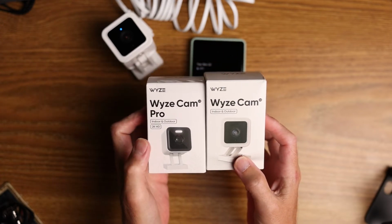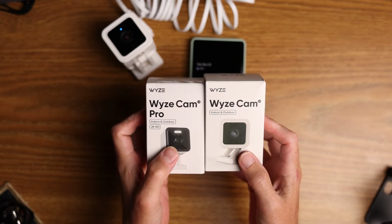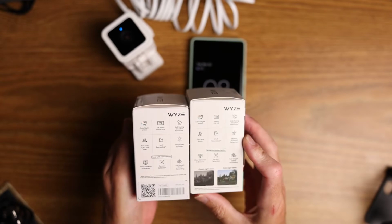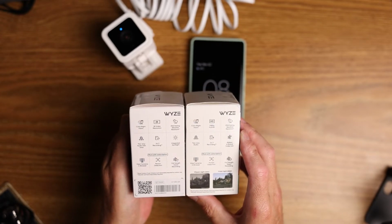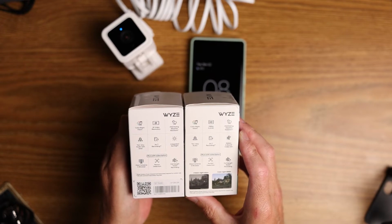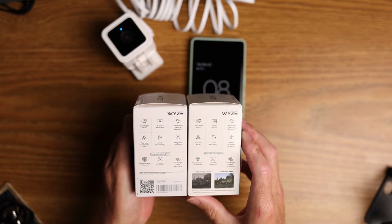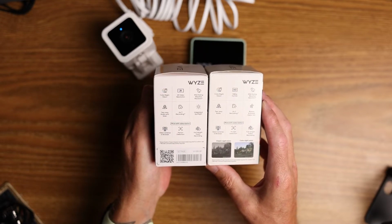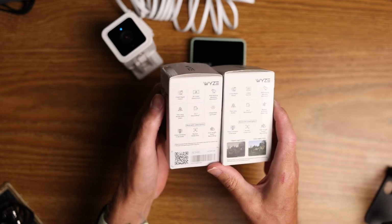The Pro is 2K high definition. The non-Pro version is just 1080p full HD. And then on the back here, the Pro has an integrated spotlight as well. So there's not too much more differences there, except for the one's got way better video quality and has a spotlight, which is sometimes enough to get people over the line to pay for something better.